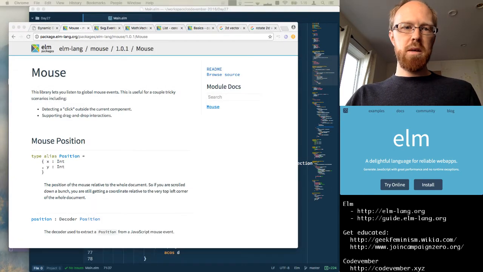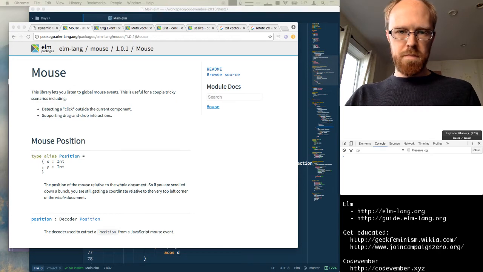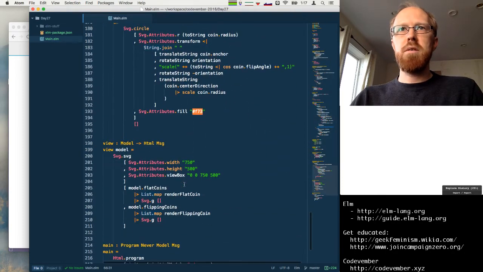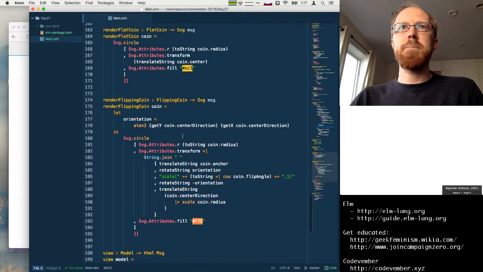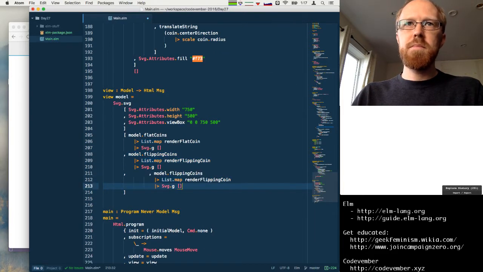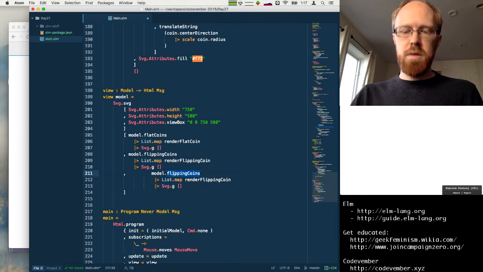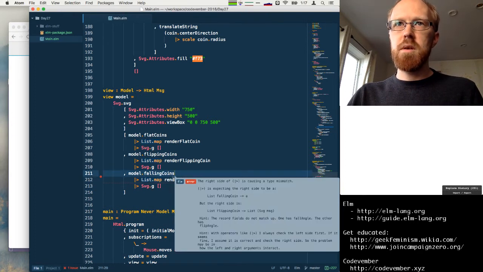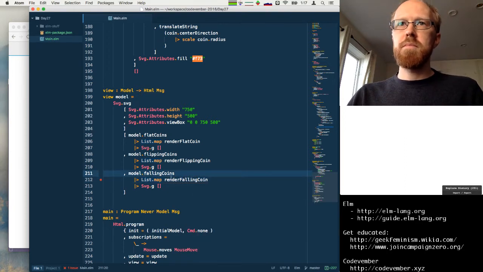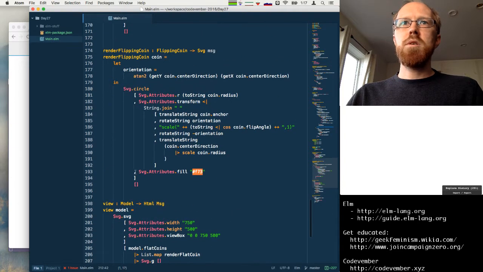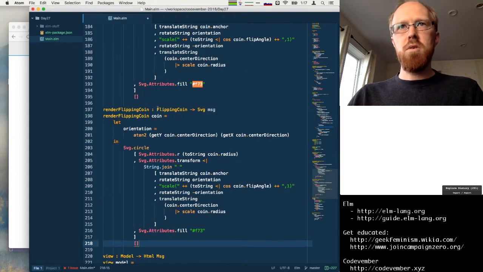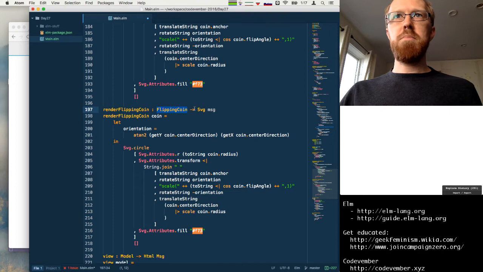So let me stick this back in the other window. Then we need to render our falling coins. So I guess we'll follow the same pattern we have here, just with the falling coins, and we will call render falling coin. Which is actually going to be almost the same as this. So maybe there's a refactoring in here, or possibly it was a bad choice to make this a separate type.